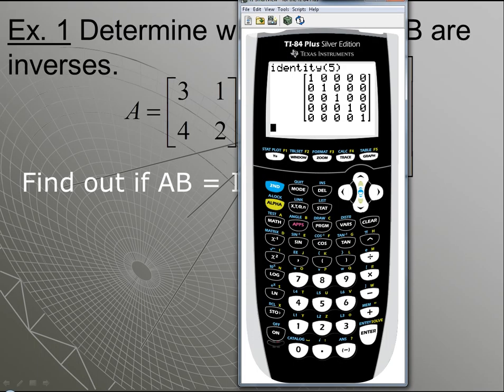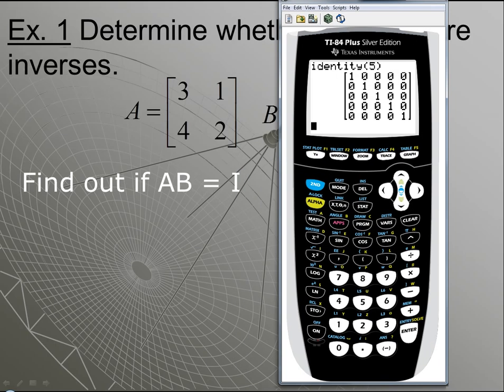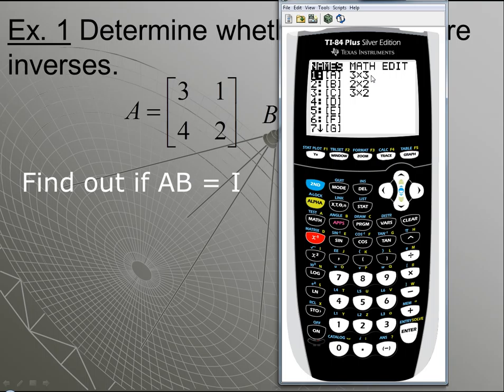If I want to calculate the inverse of A, how do you think I do that on a calculator? What do you think? Pretty similar to how you calculated the determinant. What do you think? Yes, ma'am. Okay, yeah, good. I'm going to put the matrix into the calculator as matrix A, and let's just use one we've already got in there. So I already have a 3 by 3 matrix in there for A. Pretend we want to find the inverse of that. All I have to do is call up matrix A and hit the inverse button. It's that simple. If I hit enter, that's the inverse of that 3 by 3 matrix right there.